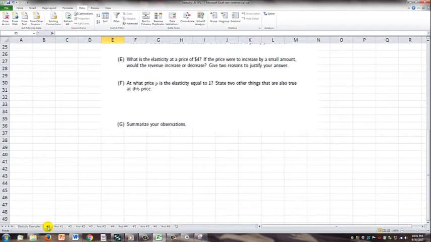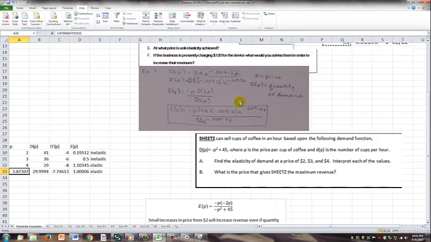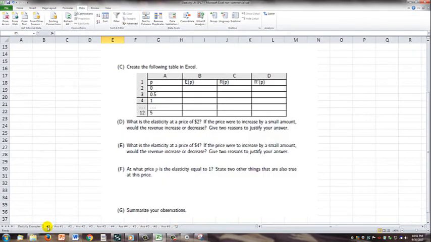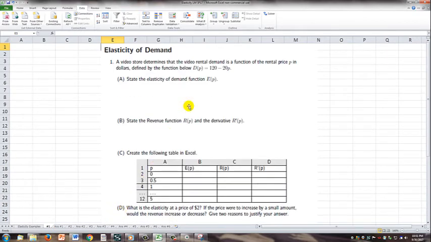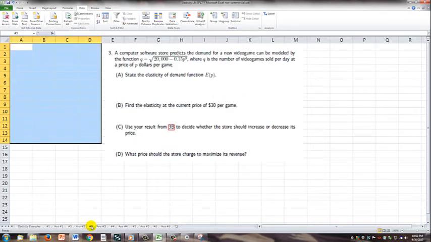And for the discussion question this week, you are going to be asked to write an elasticity question. And what that means is be creative, come up with something that you want to sell, and come up with a demand function. It can be an E function, a quadratic function. Number 1 is a nice linear function. Number 2, the demand function, is an E function. But the thing is you have to come up with reasonable answers. So you have to make the problem and then find the answers so that it works out.